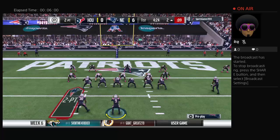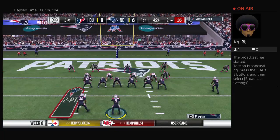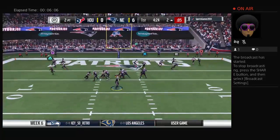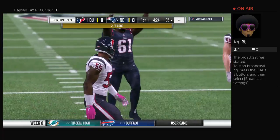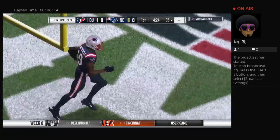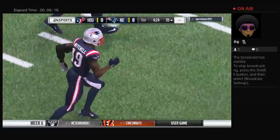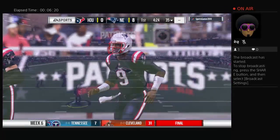Ready? Ready. Winston to throw for it. And that is going to be caught. And it moves the lead to 8-0. And, of course, on the two-point try, had the option to run or pass. They pass it there, and it works. Felt pretty straightforward, didn't it? An open receiver, ball's put on him, 2 points for them.